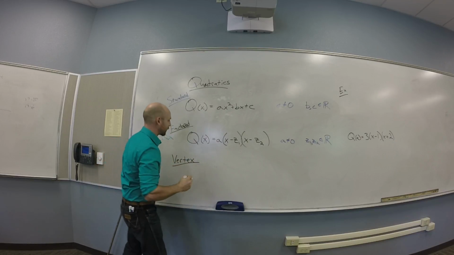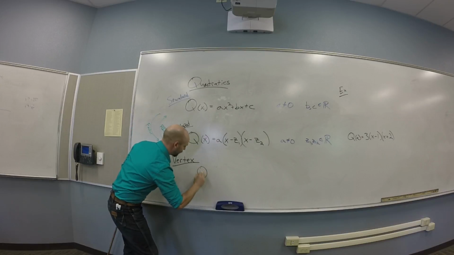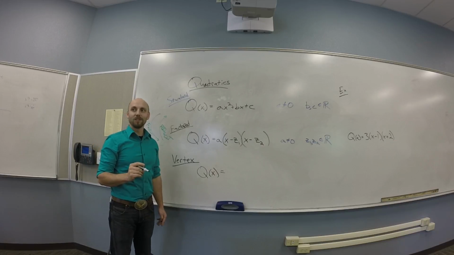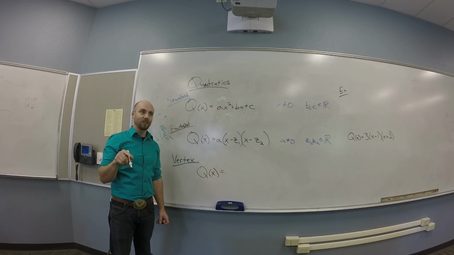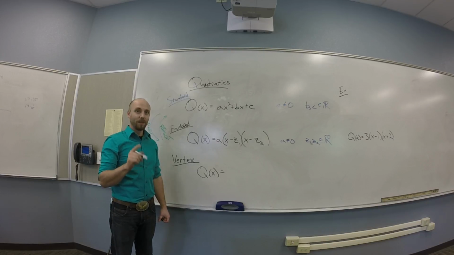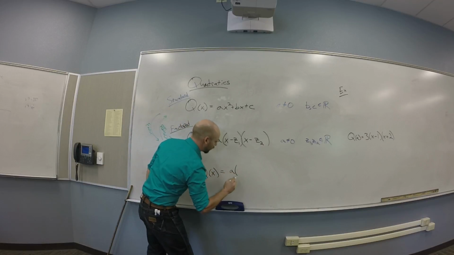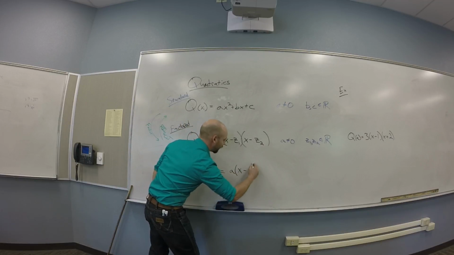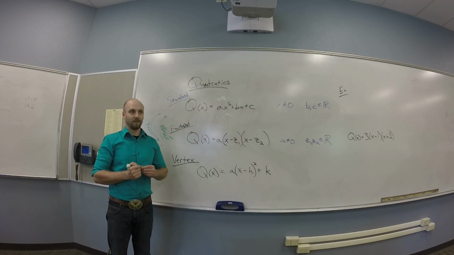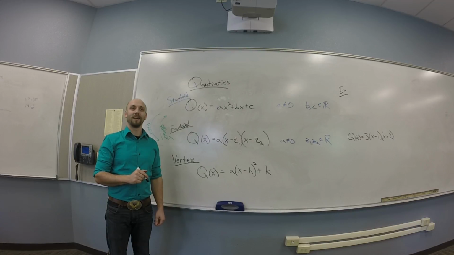The other one is vertex form, which is q of x is, okay, and this one's going to look the freakiest, but also be the most familiar today, because we just did a bunch of shifting rules stuff, right? So my claim is that you can get to any old parabola at all by thinking about it as a vertical stretch, a horizontal shift, and a vertical shift. You guys kind of with that?